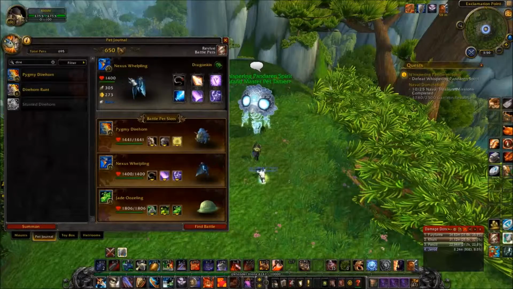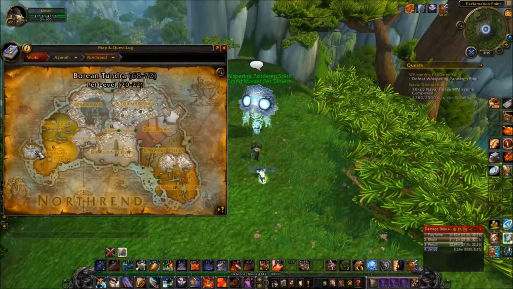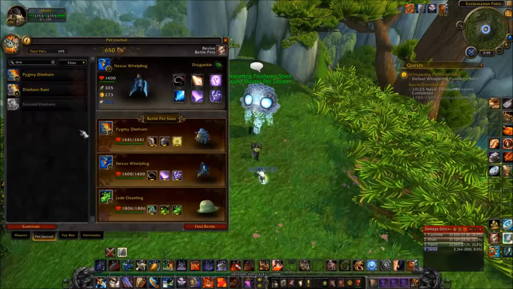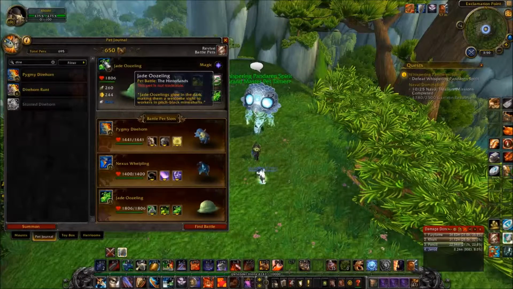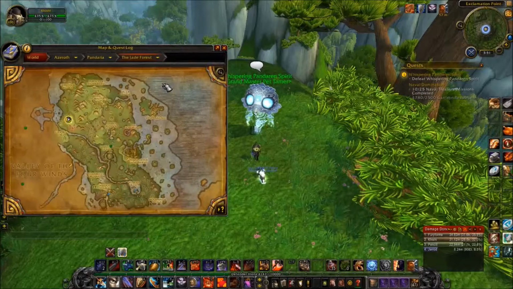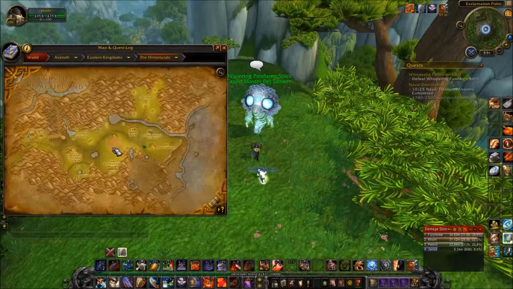Second pet I'm using is Nexus Whelpling. You can find this guy in Coldarra in Northrend. I guess the mountain hills of Coldarra, the southern edge of it. And Jade Oozling. You can find this in the Hinterlands. I don't remember where exactly in the Hinterlands. It's either one of 2 places.